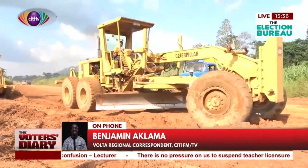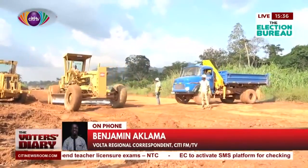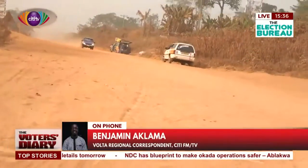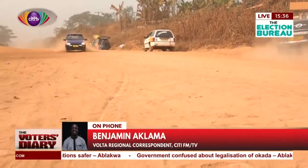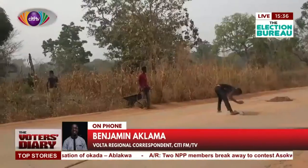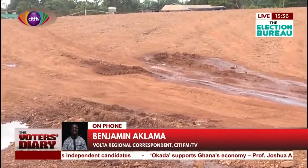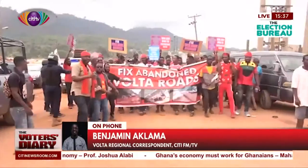And so it means that a good Eastern Corridor route will mean a lot of food produce coming through the Volta region. It also means that the long coaches that go to the northern region might find it more economical to go through the Volta region. And all the business values will come with rest stops and what have you. The reason the Eastern Corridor route keeps coming up is because it's a road that wields a lot of economic value. And the poor state it remains in is not a pleasant thing for the people of the region. That's why every now and then you hear demonstrations and agitations about the Eastern Corridor route.